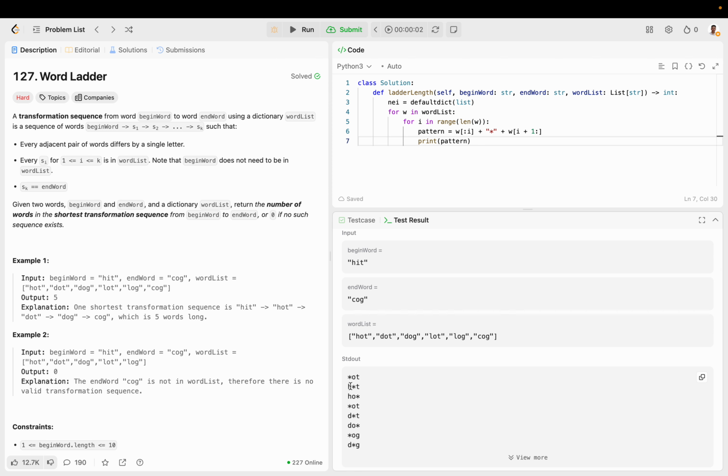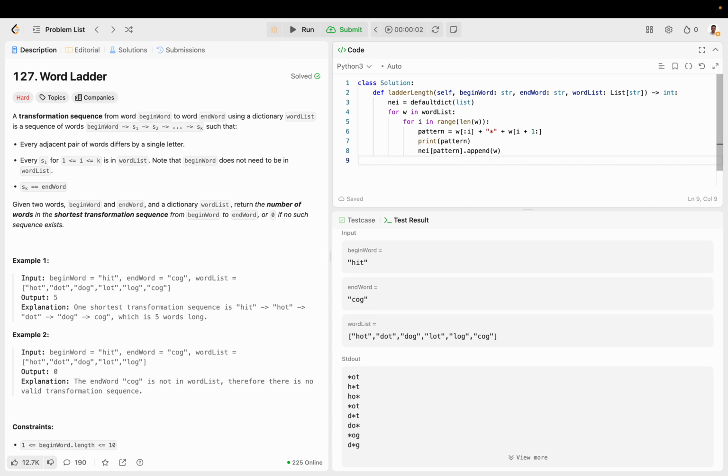Okay, so what that's going to do is, let's say we want to hit hot, they're both going to match that pattern, so we can select hot and that's one more transformation that we need to add to the final result. So neighbor of pattern dot append the original word, because we want to map this as the key to say hot is a possibility from hit.